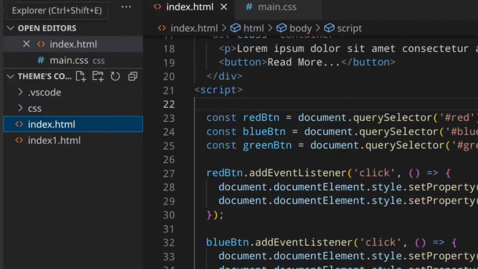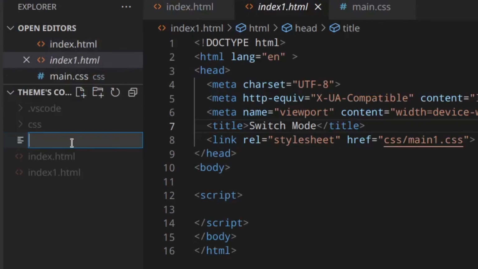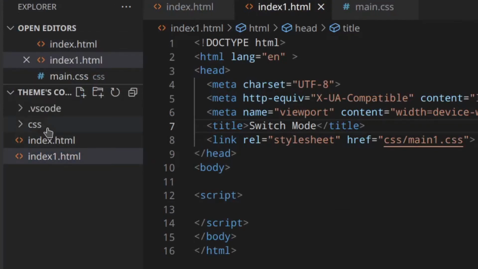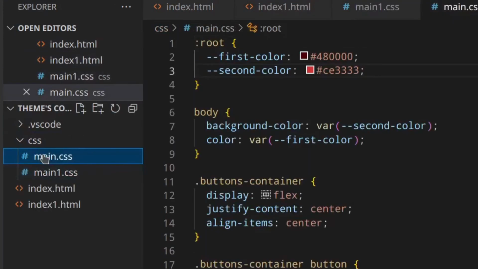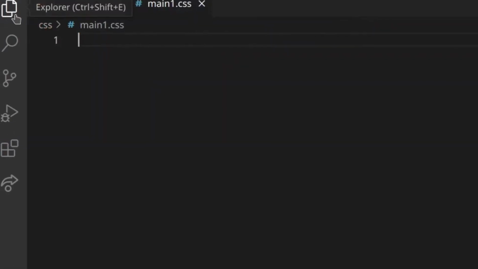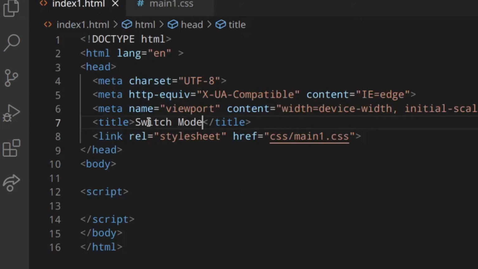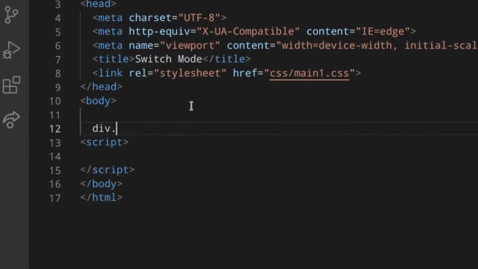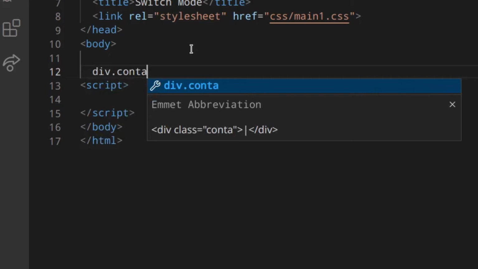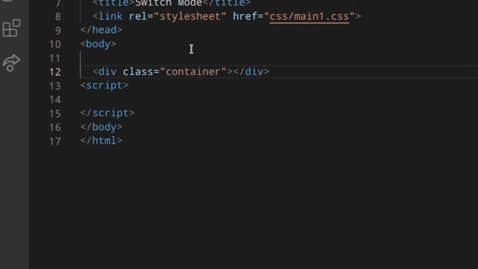Okay, so I've already got two new files here, index1 and main CSS1. I'm going to close the other ones down. Here I just have a title, switch mode. I changed the CSS name. I'm going to have a div with the class as before.